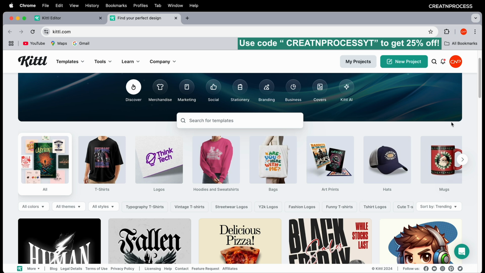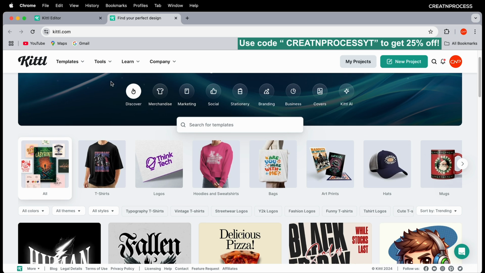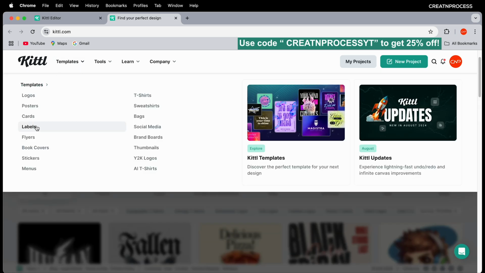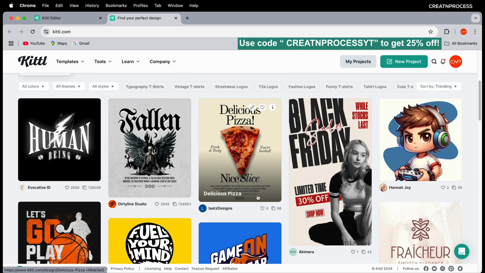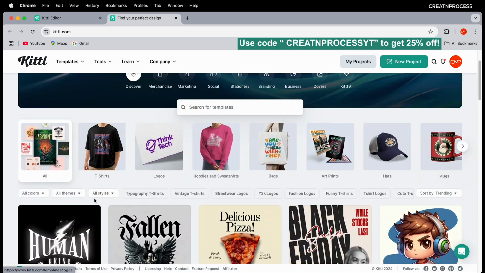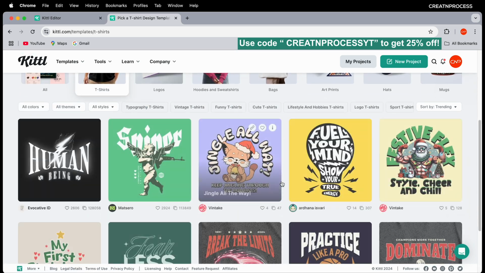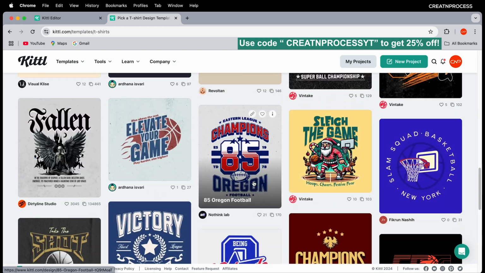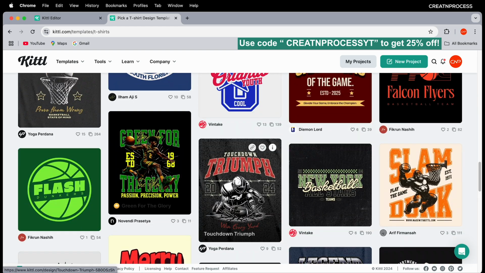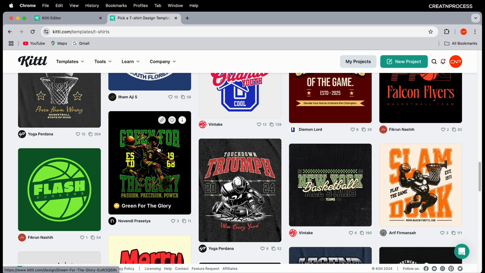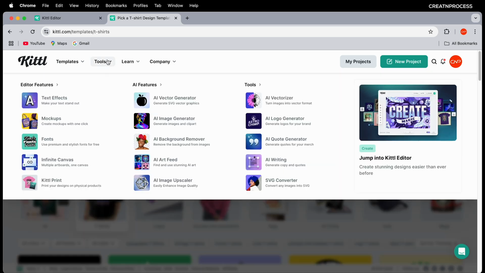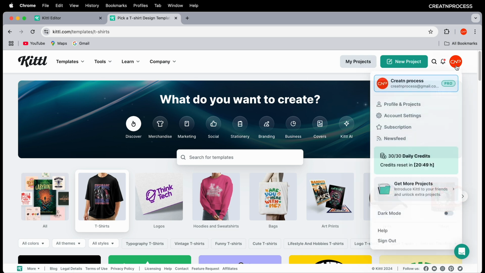So this is the Kittl Design Platform. This is the website where you get a collection of templates for logos, posters, labels, t-shirts, and everything. Here are some of the designs. If you go into t-shirt, let's say you want to see some templates, you can see you've got some amazing t-shirt designs, and these designs are professionally designed. If you want to recreate this, it takes some time, so you can just go in there and it is easily customizable. You can change the photo, text, and everything. With that, it has some amazing tools which I'm going to use to create my text effects. You've got mockup and lots more AI attributes. So let's go in and create our design.